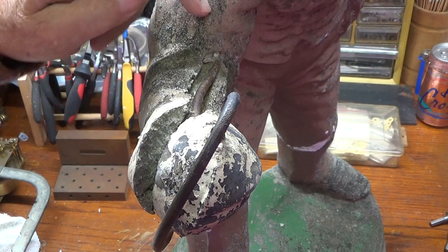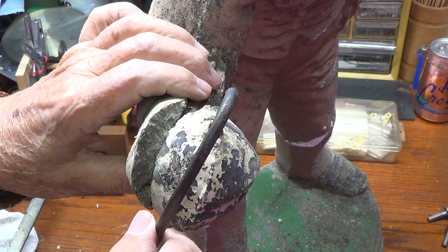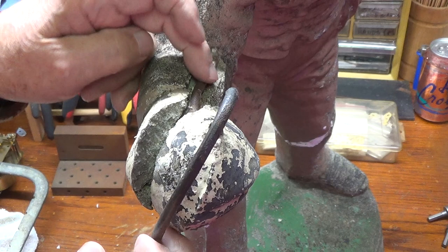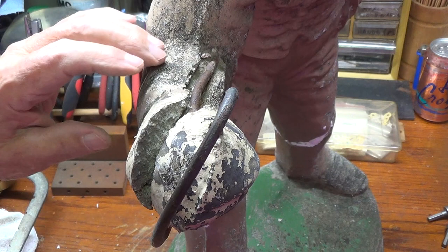This is his hand. This is where a rebar came out. It was probably bent in a circle at one time. But this piece I just had to glue on yesterday. And I don't think there's any way to really bend this back to where it should be so I can get that hand back in place with this in the way. So I'm going to go ahead and cut this out of here. And then we'll make a new circle out of brass, I think. We'll find a way to hook that on there. But this isn't going to work, so I'm just going to cut this off.